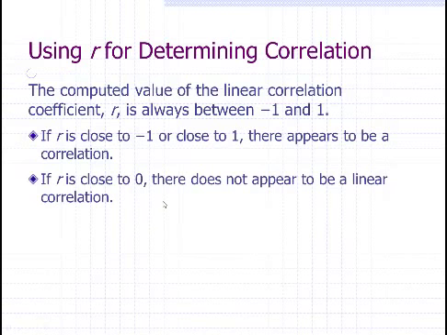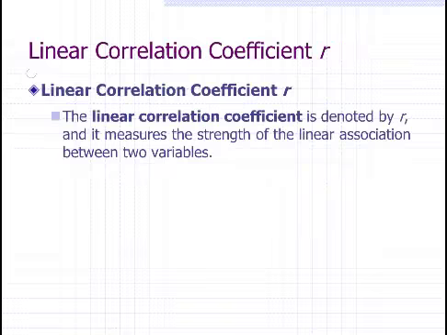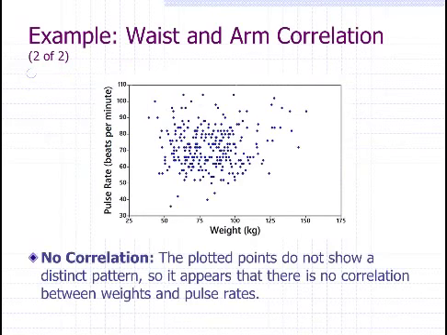When r is close to zero, there would not be a linear correlation. I'm going to back up here. If we look at this graph, if we use this data to calculate r, r would be very small, very close to zero, because there doesn't seem to be much of an association here.